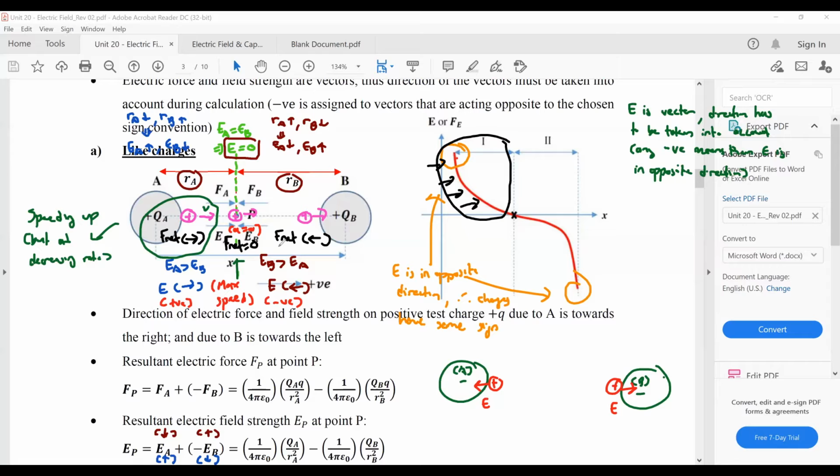Okay, but after you pass this point here, as you continue to move, your net force has now changed direction. It is now acting towards the left. So if you're trying to move towards the right, but your net force is towards the left, in the opposite direction, you know that you're going to slow down. But are you going to be slowing down uniformly, at increasing rate or decreasing rate? You have to look at this one.